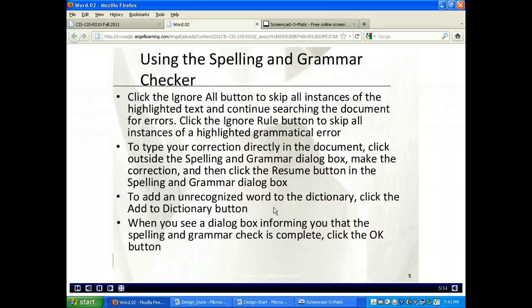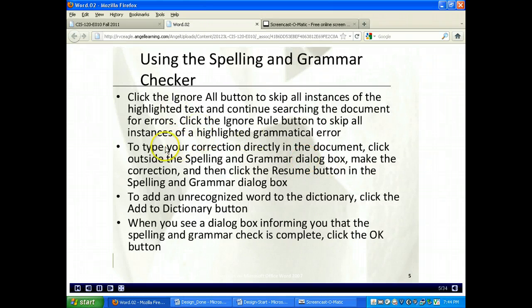Like say for instance, one of the words that came up, if it was in multiple places throughout, we could just hit ignore all, and it would ignore all those words in every instance of that word within the document. Because the way spell check works is it starts wherever your cursor is all the way into the document.